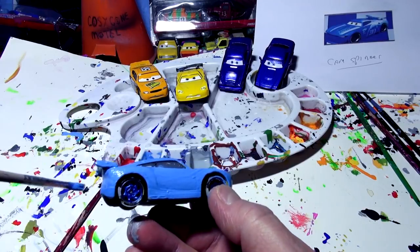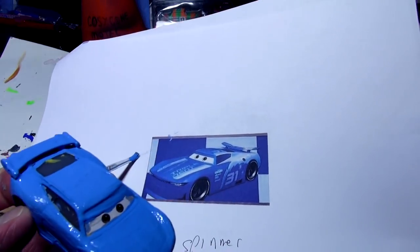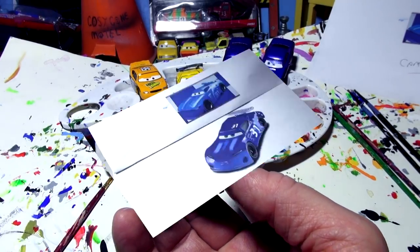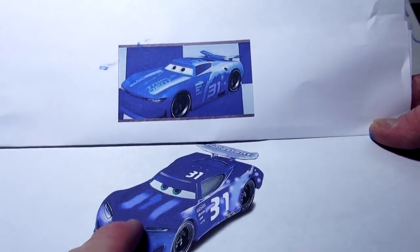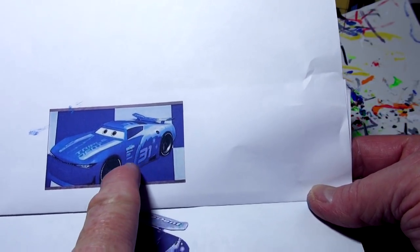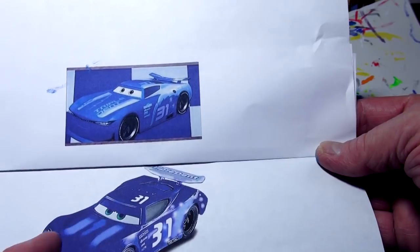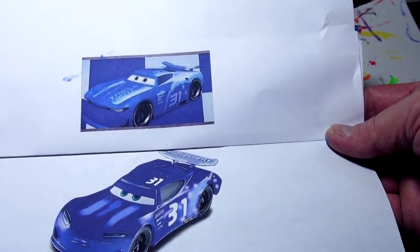There's a beautiful blue coat — it matches Cam Spinner perfectly. When I come back I'll do the wheels and windows and touch up the blue where I did the windows. Looking at two different reference pictures side by side — both are number 31 — one has white on the engine hood that says 'Triple Dent,' and the other has kind of a sparkle pattern on the bottom. So I'm going to put 31 on the door and the roof, paint the spoiler a slightly off-white, and put the tail lights back on in red.